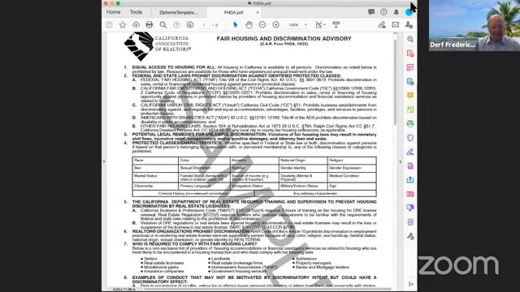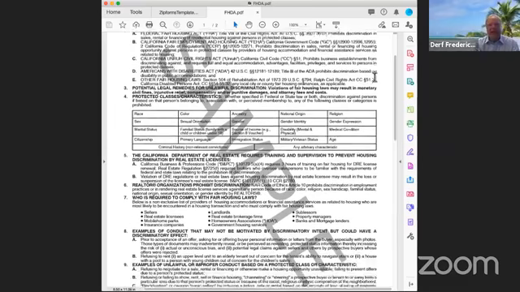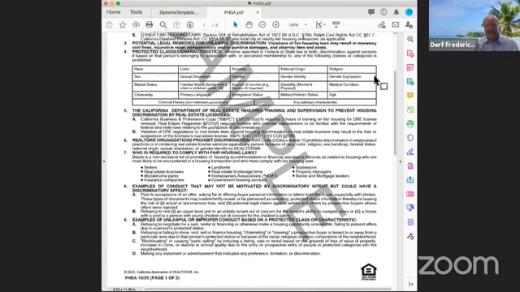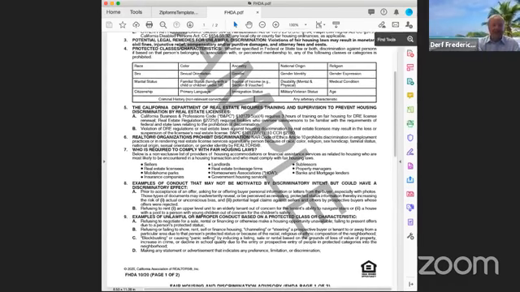We're going to go through a CAR presentation on fair housing, I think because of the world we're in today, with a lot of discrimination still present throughout the United States, and CAR is focusing on this right now.